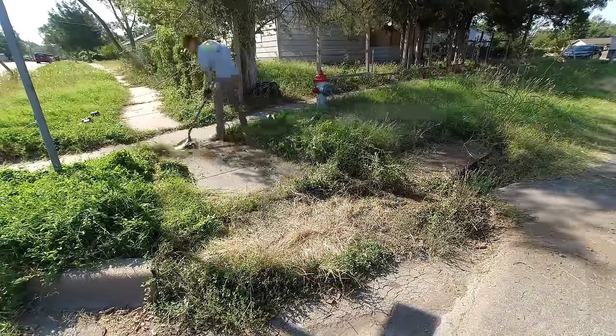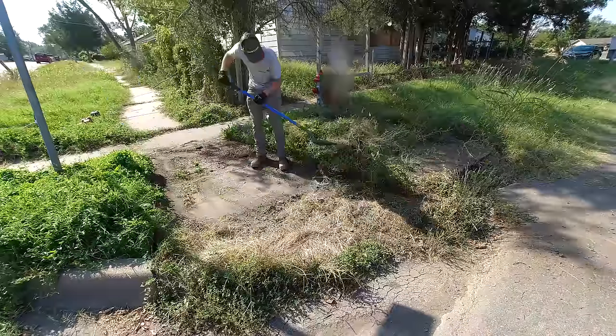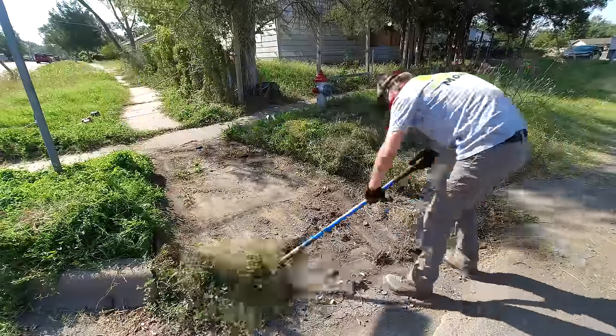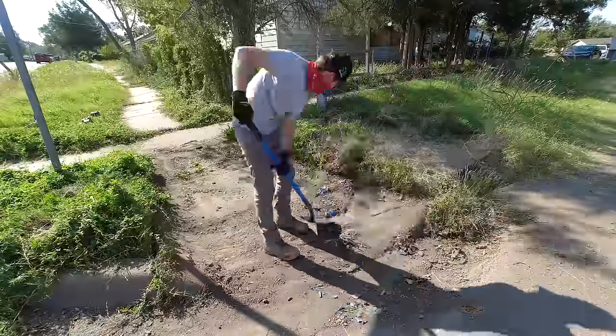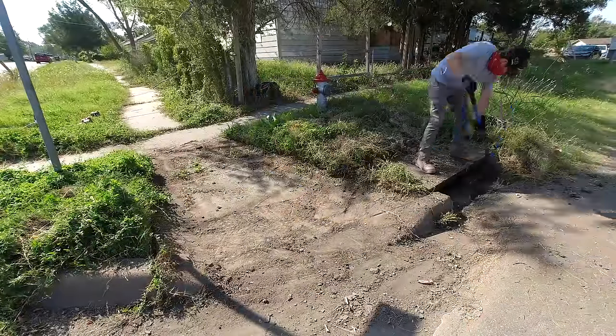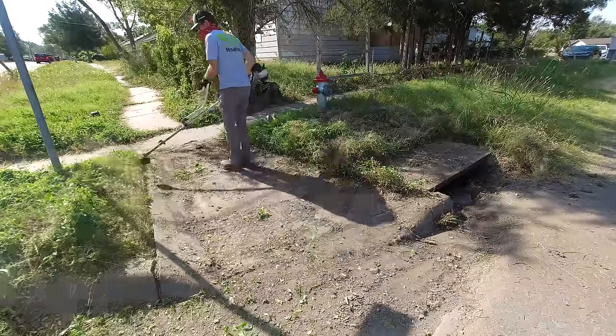I spoke with a neighbor right across the street to get a little bit more information. She told me that someone was living in it for a while, but the basement started sinking, so he had to move out because the landlord wasn't doing anything about it. Since then, it's been sitting there getting broken into over and over again. There were a ton of homeless people living in it, so it had to be boarded up.